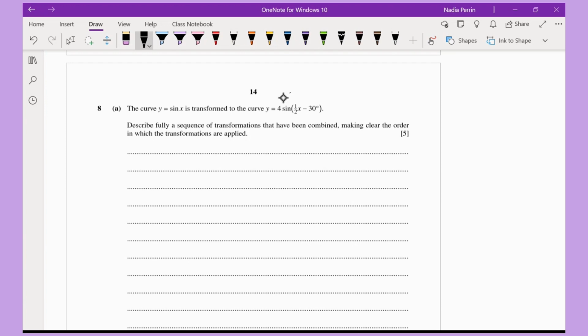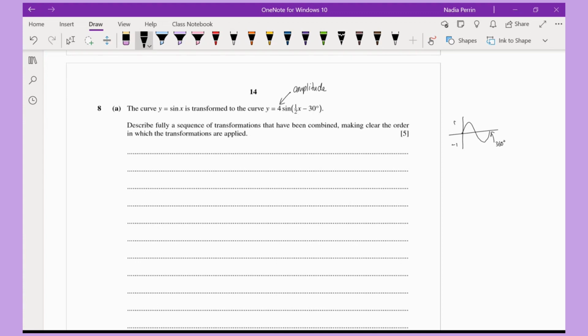So the 4 in front is your amplitude, so it changes the height. So a traditional sine graph goes up to 1 and down to -1. And that takes a full 360 degrees to do that. So when they change the amplitude to 4, it's going to simply go up to 4, but also down to -4. Okay, so it's just stretching it vertically.